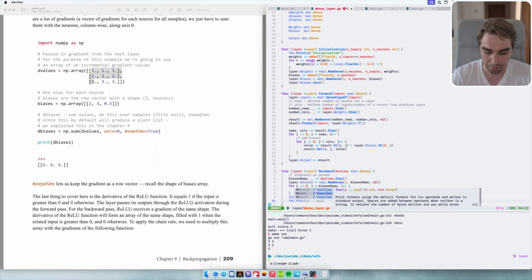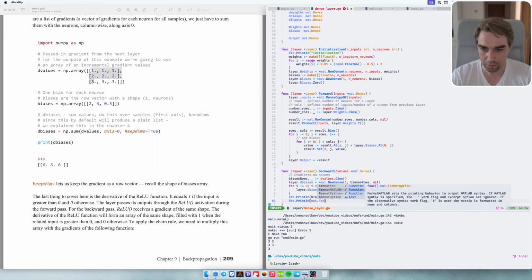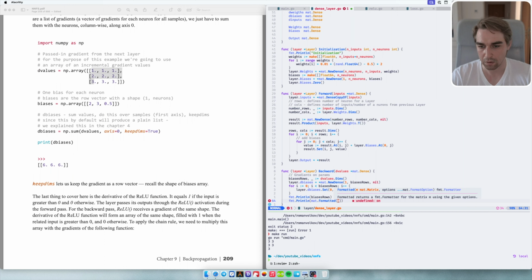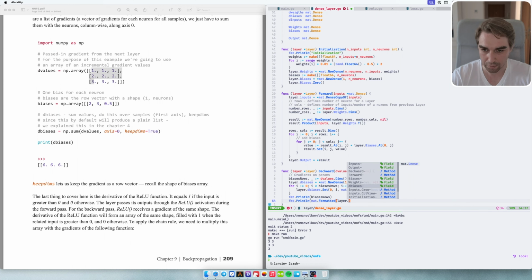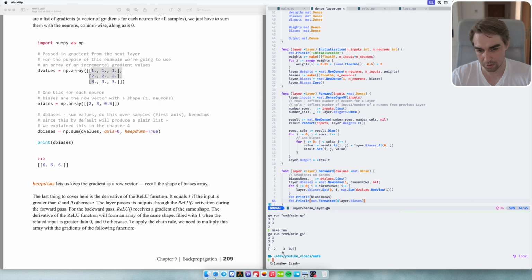Actually, I can check formatted layer biases. Two, 3, 0.5.